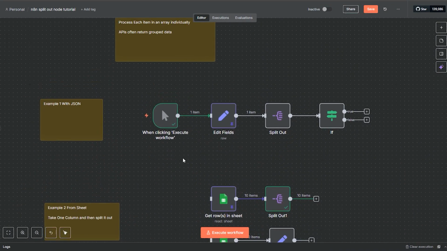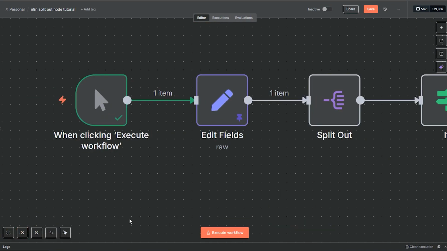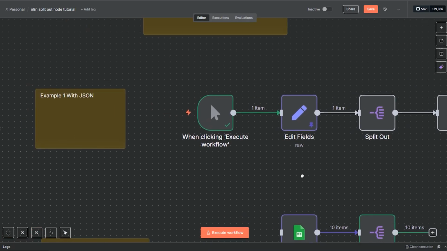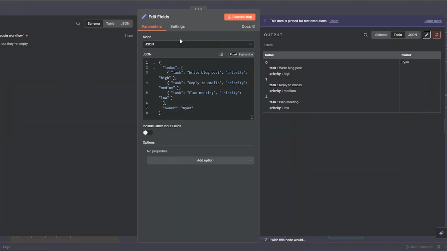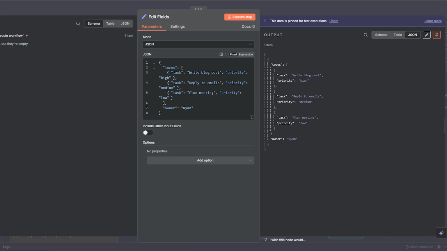All right, so we'll jump into all these. Let's start off with example number 1 over here. And what we're going to do is just zoom in so it's a little bit easier. The first thing we're going to do is insert some JSON. When you go to edit fields, you have 2 different options. You can manual map or you can set JSON over here. What I specifically did is put in some JSON, and this is a little bit easier to read over here to the right.